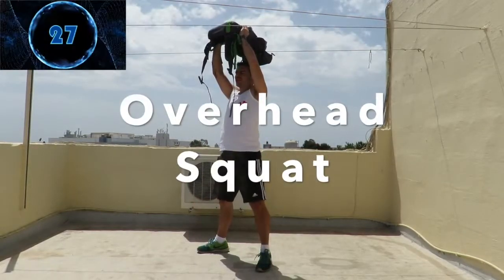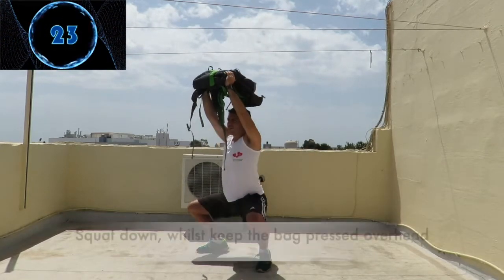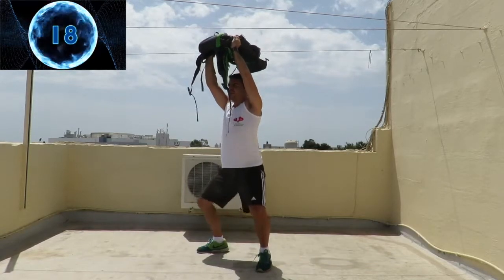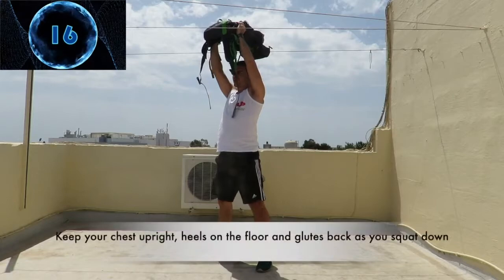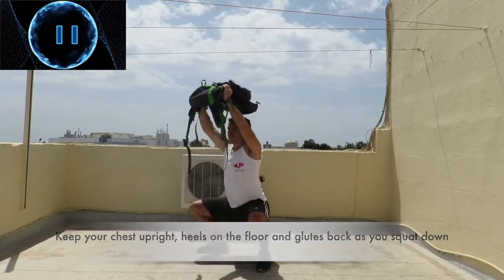Overhead squat. Squat down while keeping the arms pressed overhead. Keep your chest upright, heels on the floor and glutes back as you squat down.